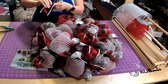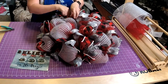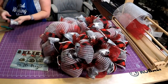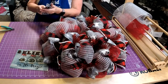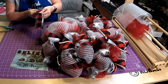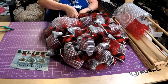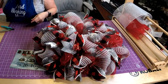The poofs are 10 inches, and they're double poofs. It's two 10-inch mesh together. You put them on as one, and then you just spread them apart when you get them on. I was thinking we could also do Brenda's method this way. We're going to have to try that next, because I think that might be kind of cool. If you struggle with ruffles, but you do okay with poofs, then this is a really good thing.